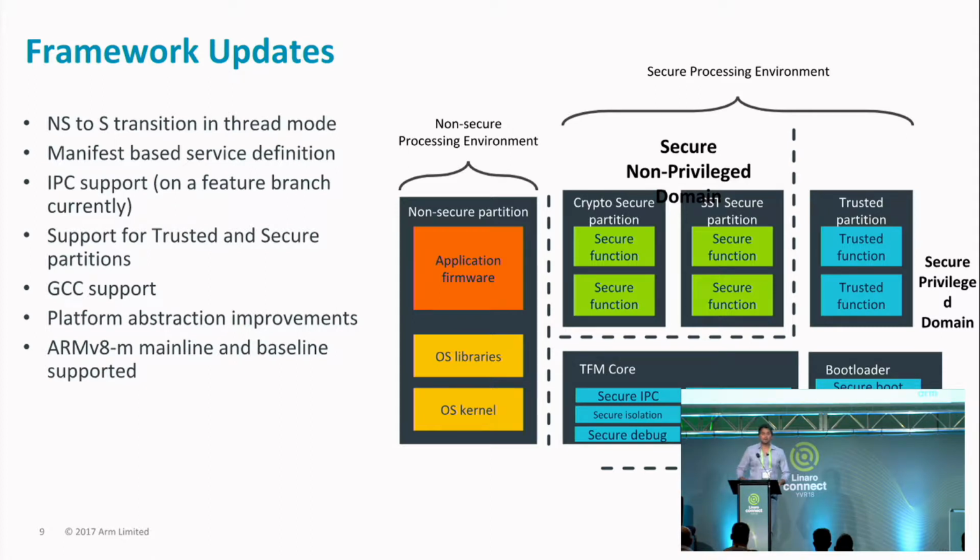If you have a bug in the veneer code, that exposes the whole system, because the veneer code is being run in the privileged mode, and it has access to the whole system. So one buffer overflow, and all of the security is lost. Doing the transition in the thread mode solves that problem as well. The veneer code is now executed in the thread non-privileged mode, which means even if there is a bug, the effect of that bug is limited to that veneer code implementation.